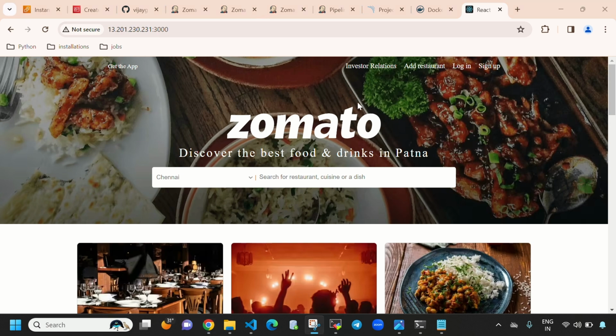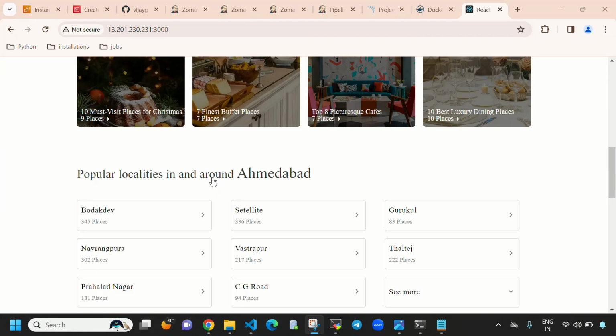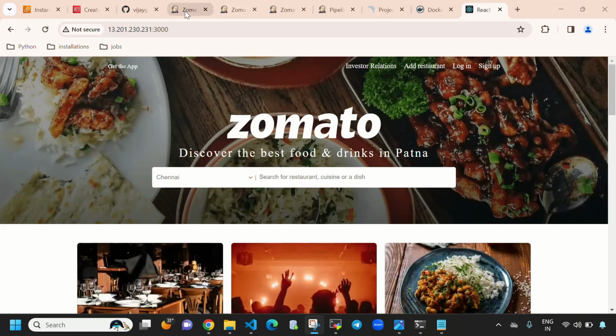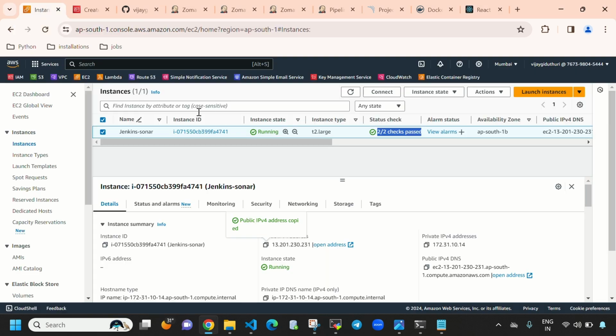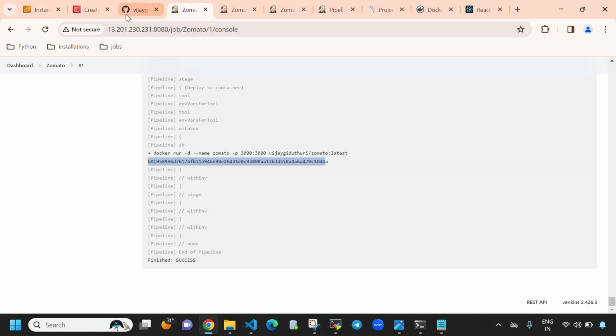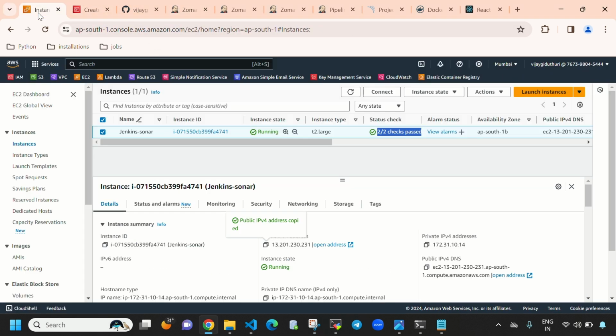And this is all about the project, guys. You can see this is the output of our project. I have deployed it by using Jenkins CI/CD. And if you want to terminate everything, SonarQube and Jenkins CI/CD and each and everything, first you need to terminate this EC2 instance. Okay, guys, first you need to terminate this. Simply select this and terminate it. And I will show you the final output.